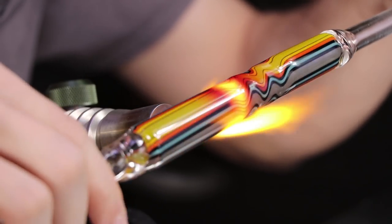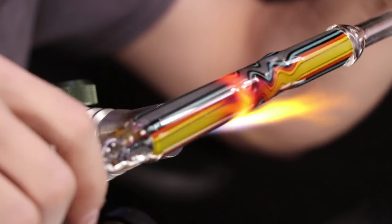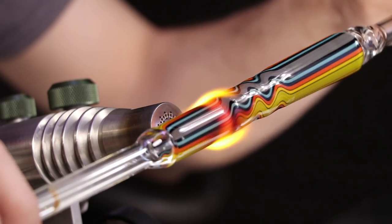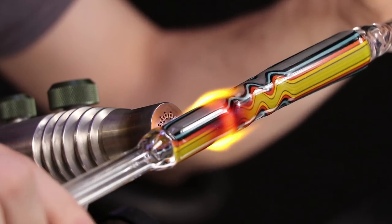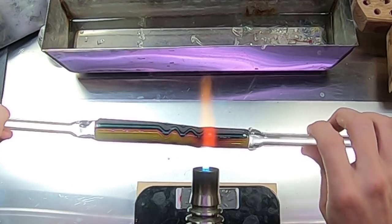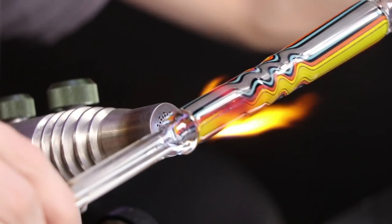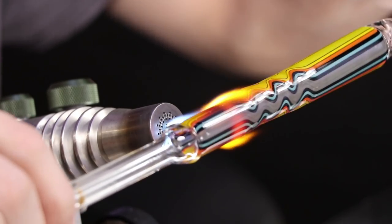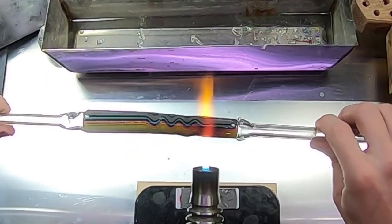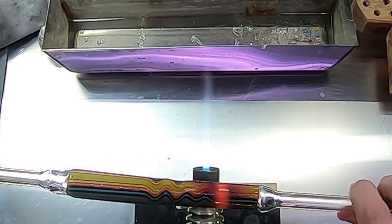There's one last detail I missed on the first one I did — the end of the tube and the top of the tube aren't lined up. So I'm going to heat up this last wag and correct that. If you look from one blow tube to the other, the lines go straight through with that wigwag centered right in the middle. The next step is to heat up a large band and pull out the bottom of the plumb bob — this will be the point which points towards the floor. I'm going to pull it apart very straight and take my time with the pull, a little slower. I wanted it a bit longer than I did the first one.